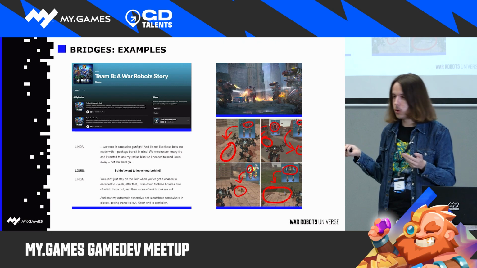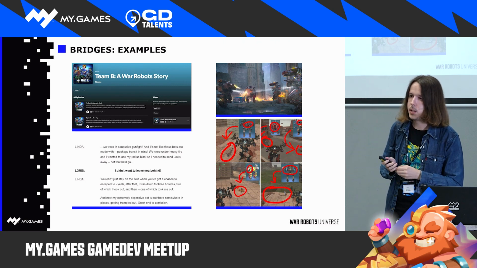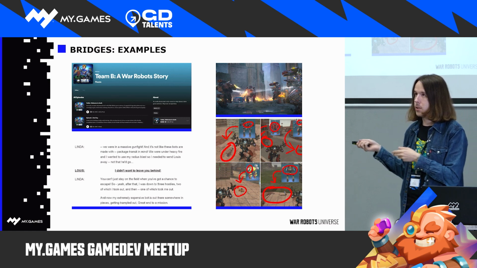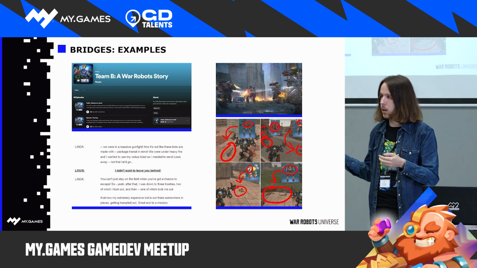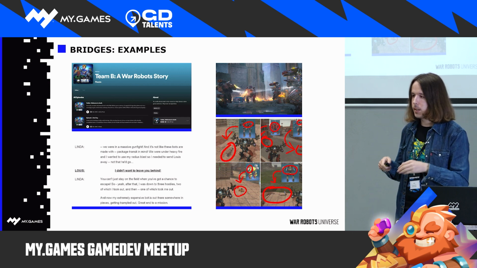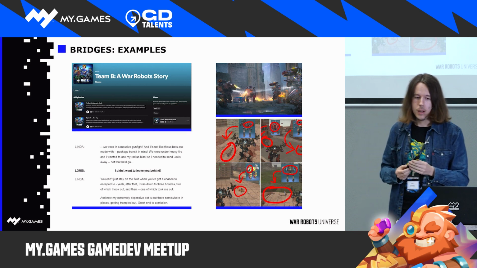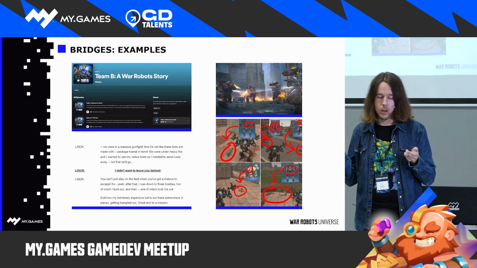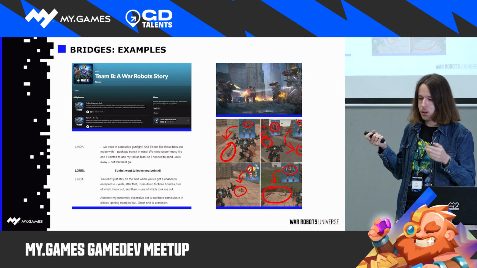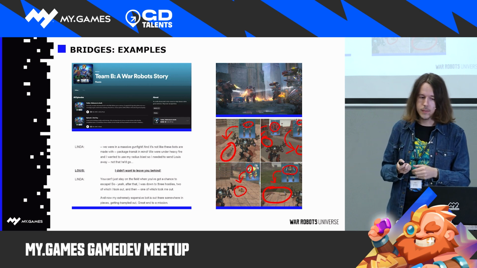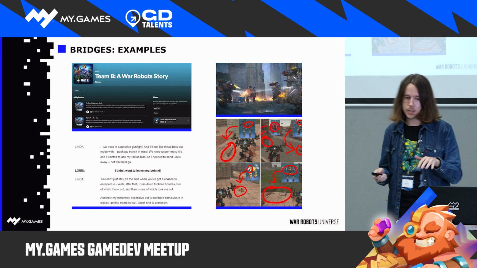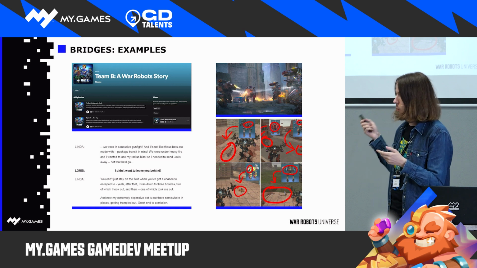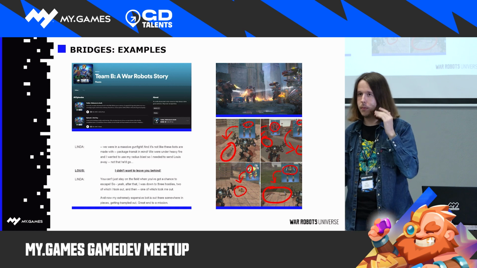For example, in War Robots, we had an audio drama, and when it released, we wanted to make some bridges to the game. Yes, the characters and the robots in this audio drama were already in the game at that moment, but we wanted something else. And first of all, we made the preloader splash that shows one of the moments of the battle described in the audio drama. And secondly, we placed the scratches of the robots that took part in that battle on one of the maps that we wanted to be the location of that audio drama.